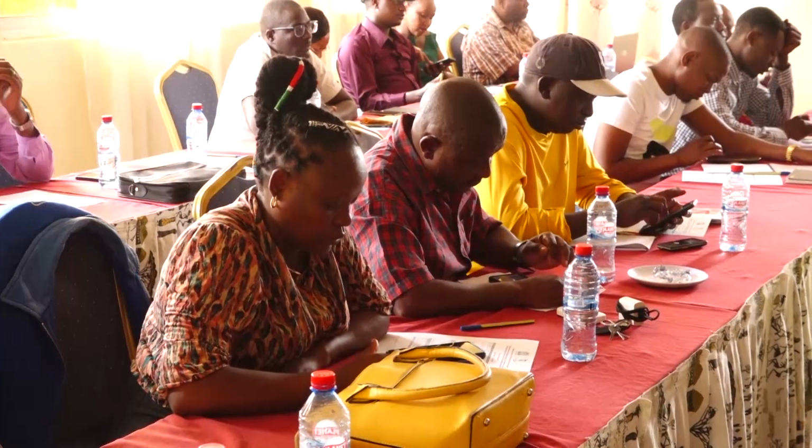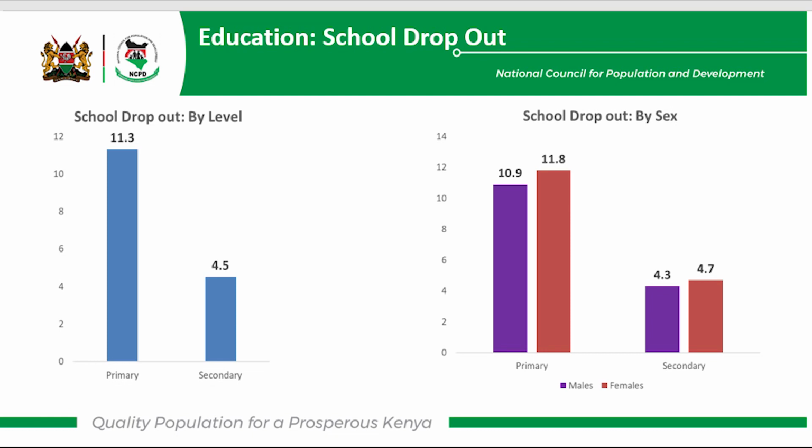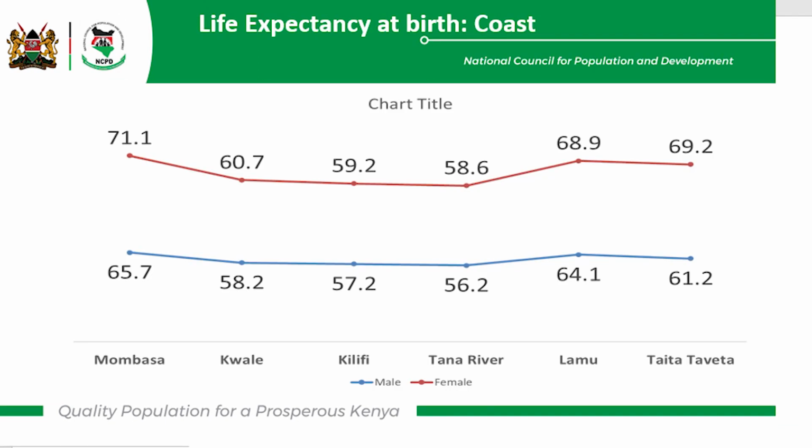The population policy highlights population structure, migration and urbanization, morbidity and mortality, fertility, environment and disaster, as well as data, research and innovation, which requires the county government to take up the policy and align their CIDP plans according to the project for the benefit of Taita Taveta County. The benefit to the wananchi is 100%. If we are able to synergize, all sectors, all governments, all key stakeholders, we are able to work from one pot and share information.